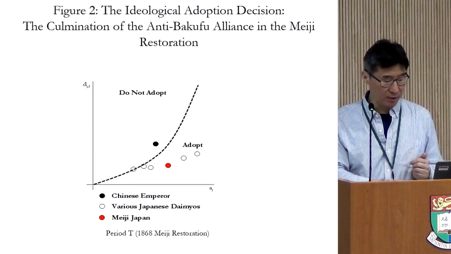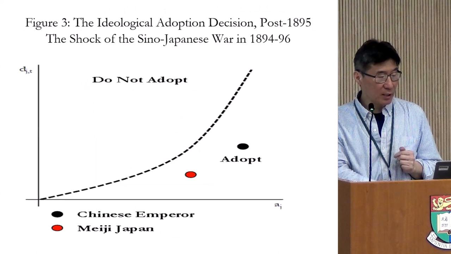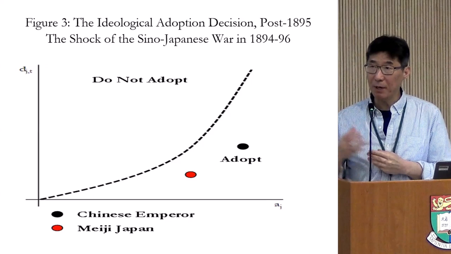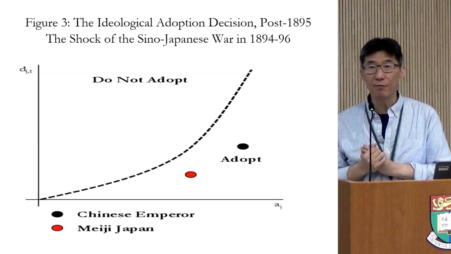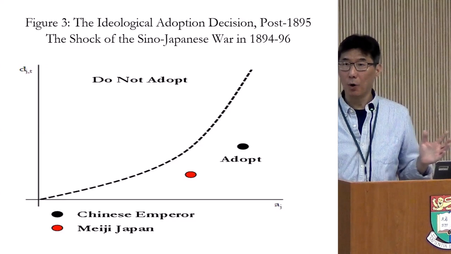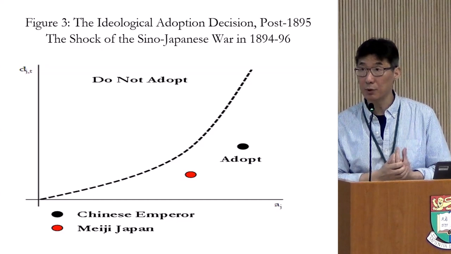Okay. And then of course, the picture becomes quite interesting. By 1895, when Japan defeated China, that became a huge shock to the Chinese psyche. That's when the Hundred Days' Reform and the late Qing constitutional reform came. And those reforms were modeled very, very closely after Japan. So to talk about initial conditions or culture in isolation is not very meaningful. These two places interacted very closely. Okay. So I guess everybody's following me, right?